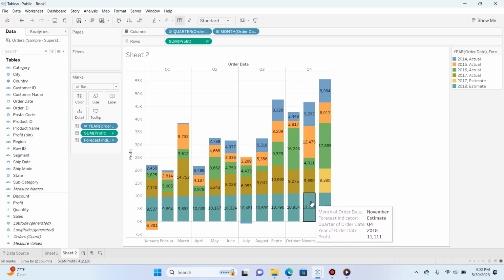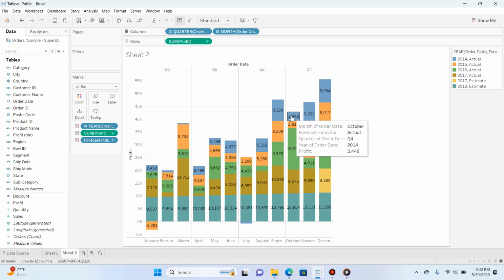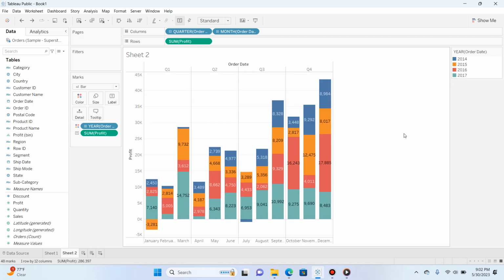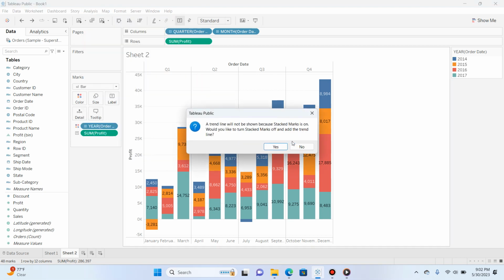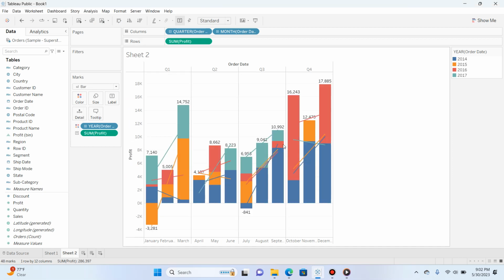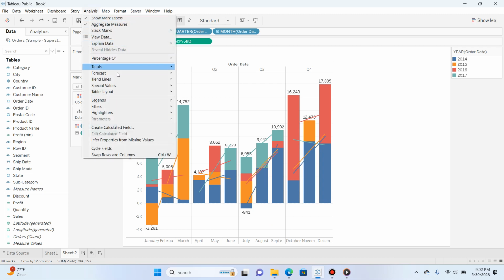Isn't that cool? So remember, it's an estimate, but still it's kind of cool. It can kind of tell you what might happen. But if we hit Control Z and go back, we can do more analysis. What if we want to find trend lines? Hit Show Trend Lines. And we turn that off and we can see actual trend lines moving across. But that's not a very good design of trend lines, right? So then we can go over to trend lines and do a lot more.